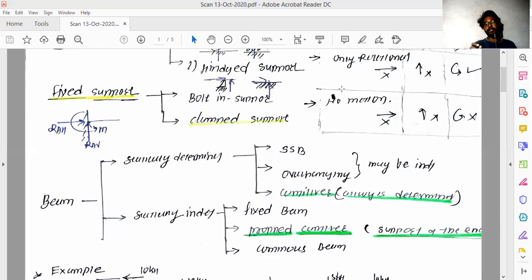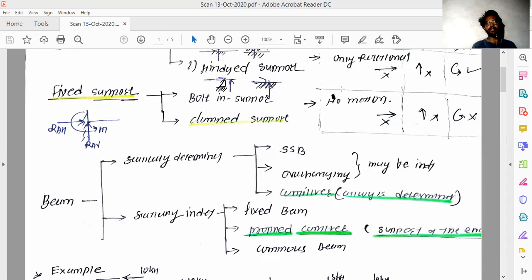So first we move with the statically determinate beam. The first beam is the simply supported beam. As we know, and we are going to see in the other diagram, so no need to worry about it. A simply supported beam has only two unknowns, and the forces vary with respect to different kinds of load. It has many load structures available, so different kinds of load can act on it.